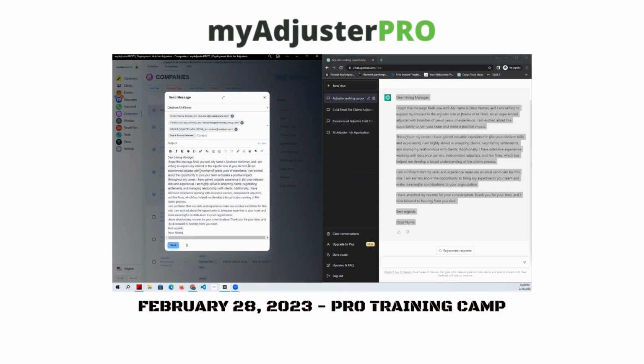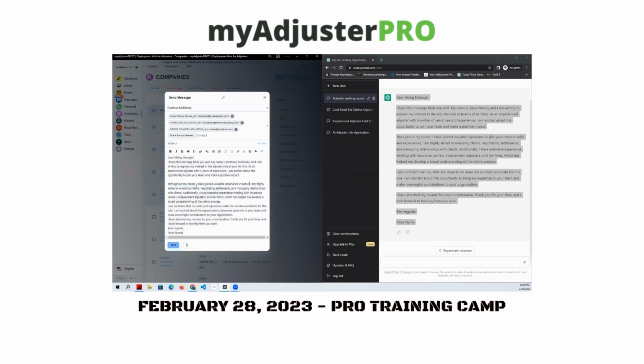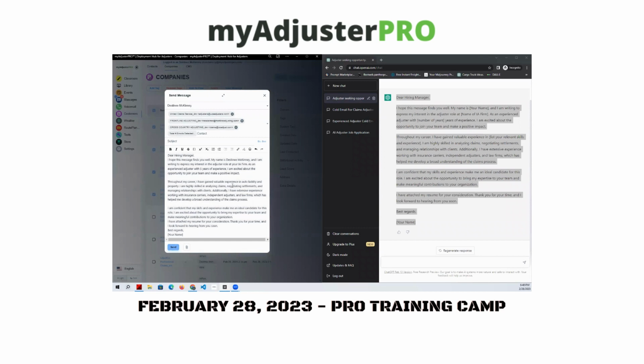As an adjuster with however many years experience, right? I'm excited to hear about the opportunity, to gain valuable experience in auto liability and property. So you just come in and modify the changes that apply to your particular background and what you actually have the skills to do, right?